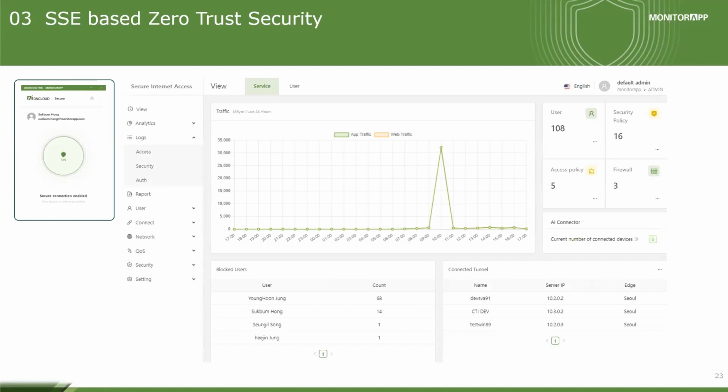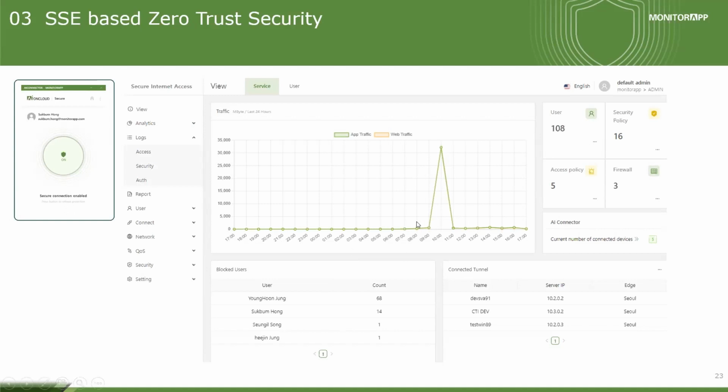If you install the agent and pass the authentication, then the device is connected with the SSE platform immediately. Then all of the traffic is tunneled to the SSE platform. And in the SSE platform, all of the traffic is inspected, monitored, and controlled.